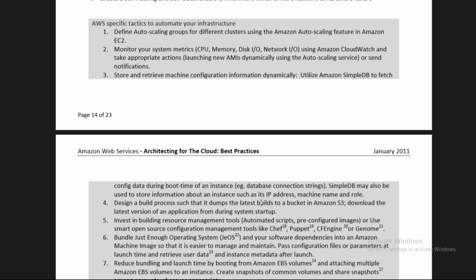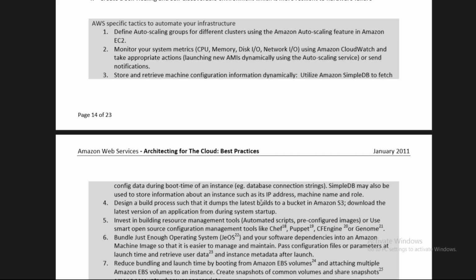The use of Amazon S3 here is to download the latest version of an application during system startup. So whenever the latest build is there, you can store it on Amazon S3.